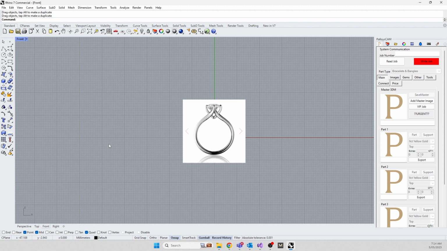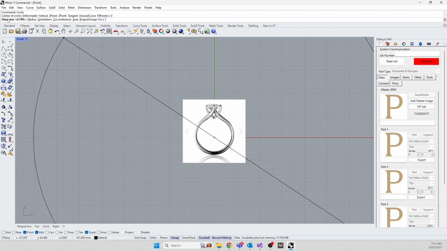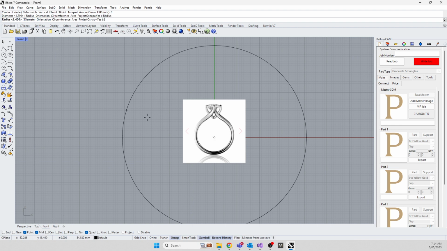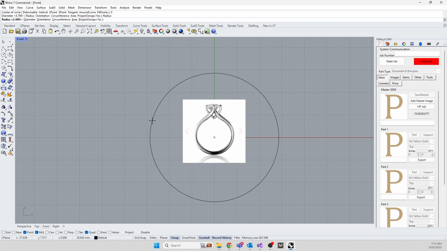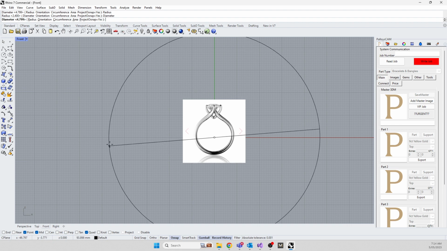Okay, so I'm going to draw a circle. The start of the circle is the middle of the world, 0 and enter. On my command line, I'm currently set to diameter, which is correct for jewelry. By default, for everybody else watching this video, Rhino starts with radius. And so if you typed in 16.8 now, you'd actually get 33.6. So to change from drawing in radius to drawing in diameter, you just literally click on diameter. Now the number that you input will be a diameter instead of radius.